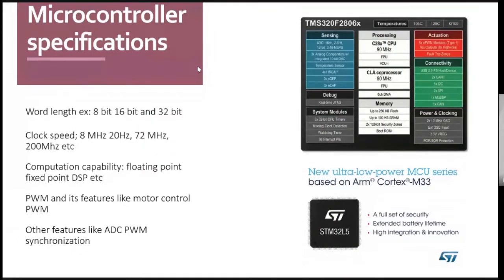Then we move on to microcontroller specifications. We can see that a lot of microcontrollers are available in the market. We can classify these microcontrollers based on word length, that means how many bits it will operate on at a time. There are 8-bit microcontrollers, like Arduino, 8051, PIC, and so on.